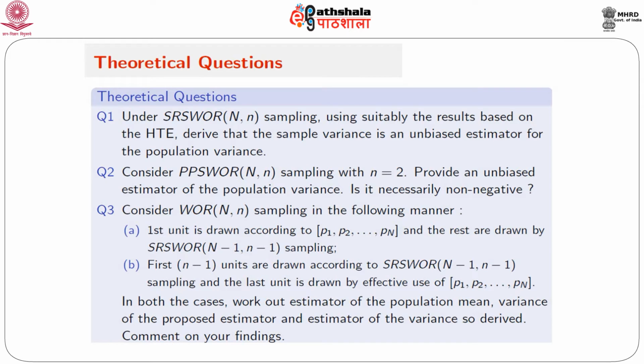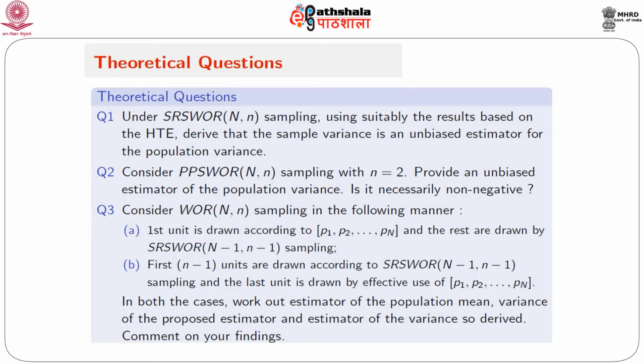So you are told how you are picking up a sample of size n without replacement from a given population by using the procedure under A. And the procedure under B is: the first n minus 1 units are drawn without replacement, the last one by effective use of P1, P2, ..., Pn. Note the phrase effective use. That's because all the previous n minus 1 units have to be discarded, and you have to use the PIs for all those who are left. So you have to make use of adjusting the PIs. We have been talking about this for some time.